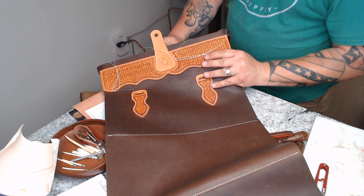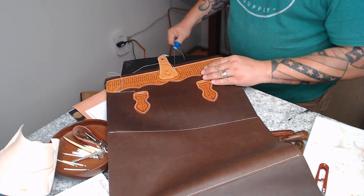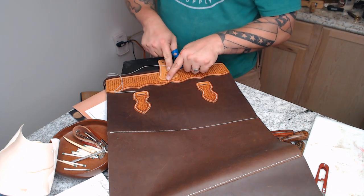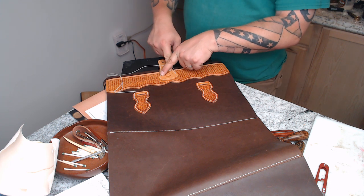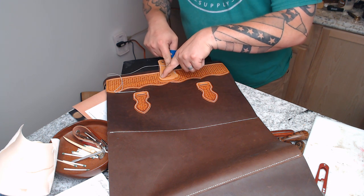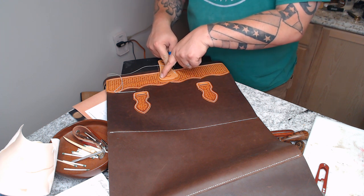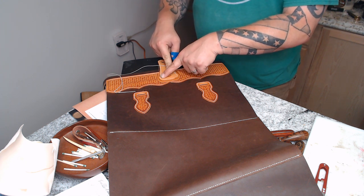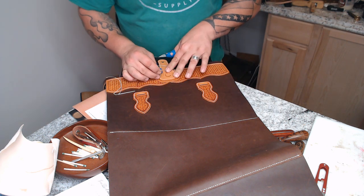Pull it out the backside. And there we go. Now I can continue saddle stitching all the way around this piece, just like I've already done. When I get to the very end, instead of going forward to overstitch my first two stitches, I'll just backstitch the previous two stitches. And that's how you do that. Okay?